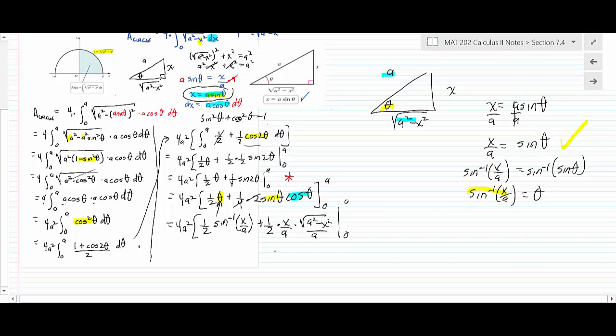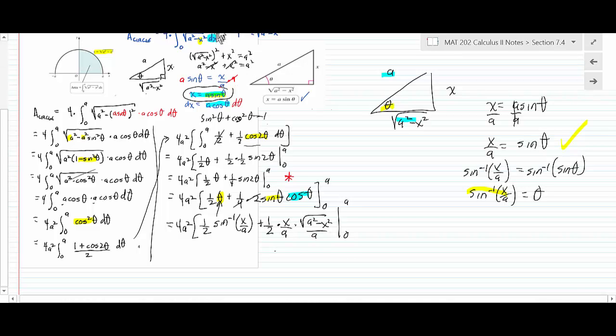Then we're evaluating from 0 to a. The reason I did that is you need to express this back in terms of x. Now we're back in x. Now we're finally going to evaluate the integral using the definite fundamental theorem to finish that up. You guys following this or not? At least somewhat? Okay. All right.